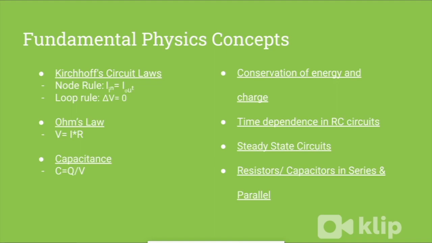To go over some key fundamental physics concepts that we will cover in this lab, first we use Kirchhoff's circuit laws, which includes the node rule: the sum of currents flowing into that node is equal to the sum of currents flowing out of the node. Next, the loop rule, which is that the sum of all electric potential differences around the loop is zero. Ohm's law, which is volts equals current times resistance, and the equation for capacitance, along with conservation of energy and charge, time dependence in RC circuits, steady-state circuits, and resistors and capacitors in series and parallel.